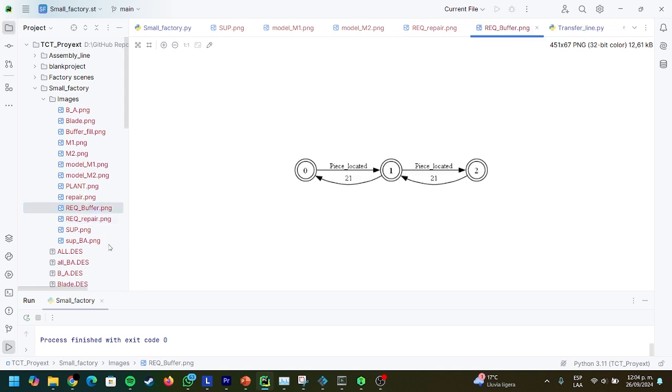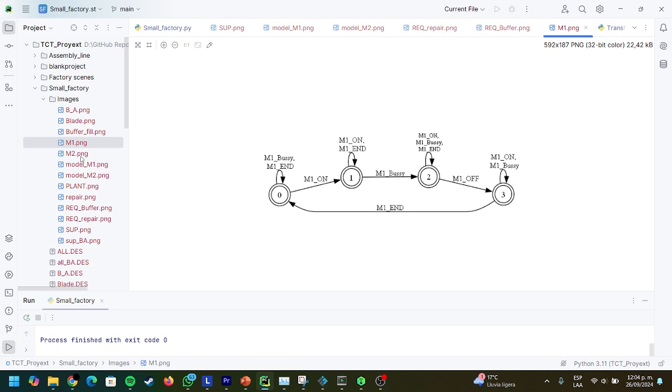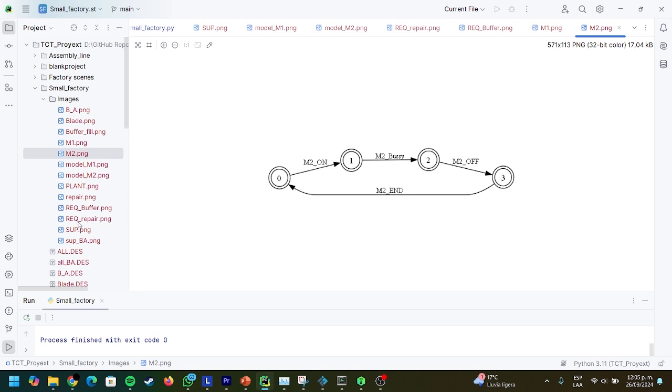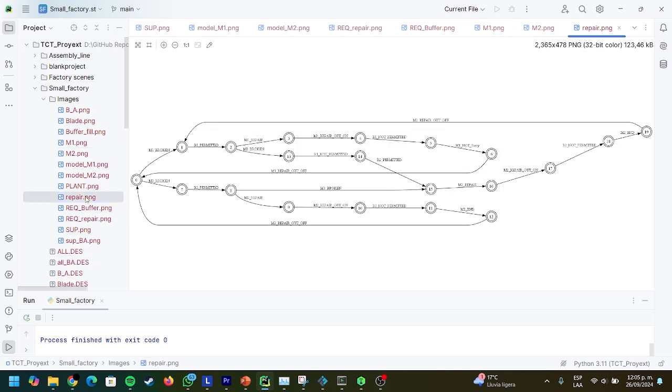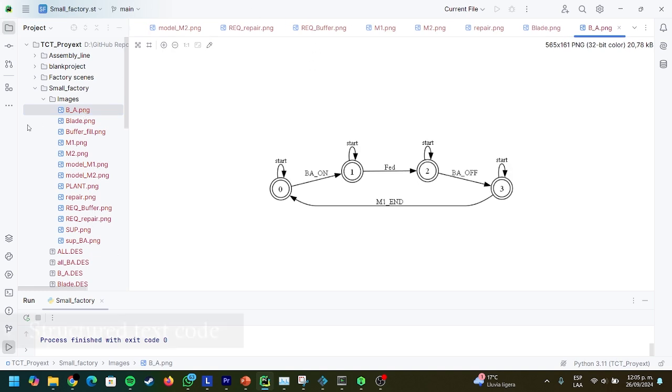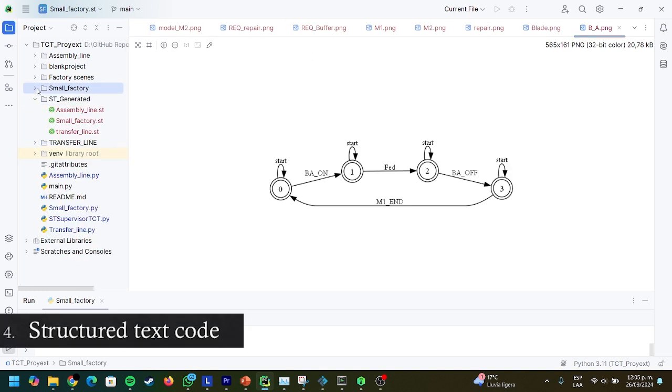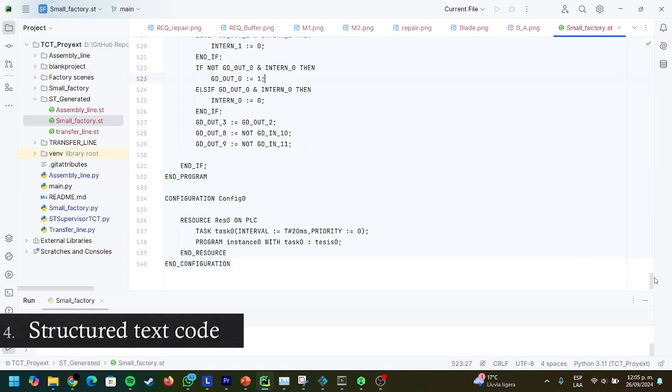And also the buffer. On the other hand, for the local supervisors, you can see they are also pretty similar. And then we'll see the structured text.